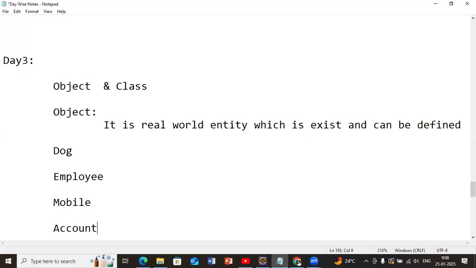Great, super. See, if I say account, yes, Swati is saying yes, it exists and can be defined. Okay, good. Thank you so much for your responses here. So see, if I say account, what comes to mind?